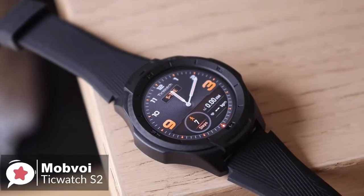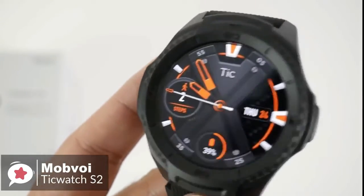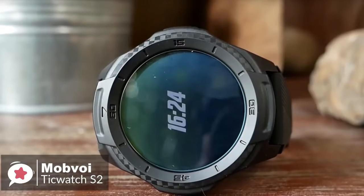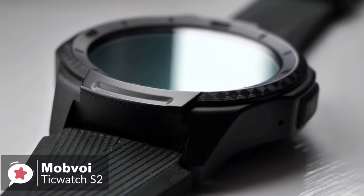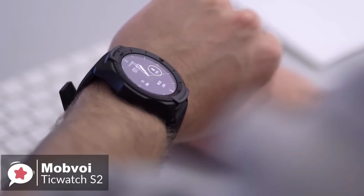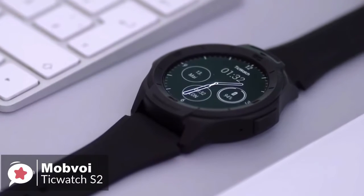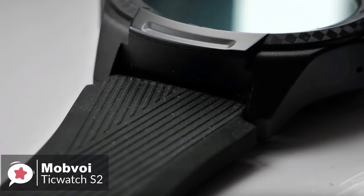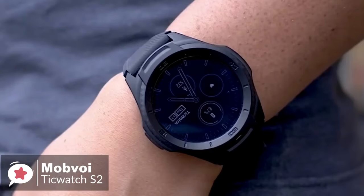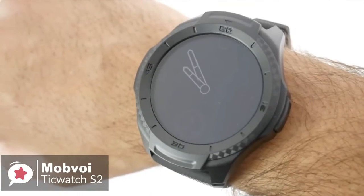At number 4 is the TicWatch S2 Smartwatch. If you want your smartwatch to take a pounding and keep up with a more active lifestyle, Mobvoi has stepped up with the TicWatch S2 — a smartwatch that doesn't mind getting knocked or scraped once in a while. Mobvoi has engineered the TicWatch S2 to meet U.S. military standard A10G, protecting against temperature, dust ingress, and is water-resistant to 5 atmospheres. It's quite thick at 12.9mm, and the matte black color makes it look sleek. The polycarbonate body's texture feels great, the entire watch is very lightweight, and the silicone strap is comfortable. The button on the side is easy to locate and push even with gloves on, and the tall bezel should keep the face free from accidental scuffs or scratches.